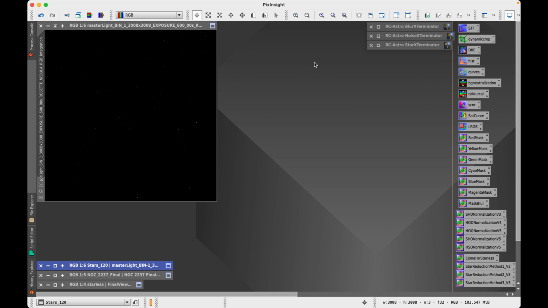Just real quick, the way you download them, right? You can type in your browser Blur Exterminator or any of these three, and it'll take you to the page.